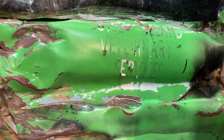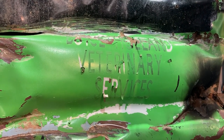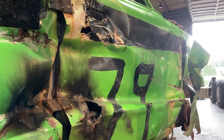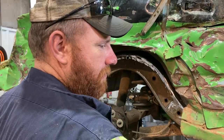Nice. All right, what is this? I didn't see this in the dark. Boyce Holland Veterinary Services? And there's a star on the door where I don't know if it was an old cop car or somebody just put that there. You can barely see the remnants of the star. But anyway, tell us what this plate's doing here. I saw Caleb cutting that out this morning.